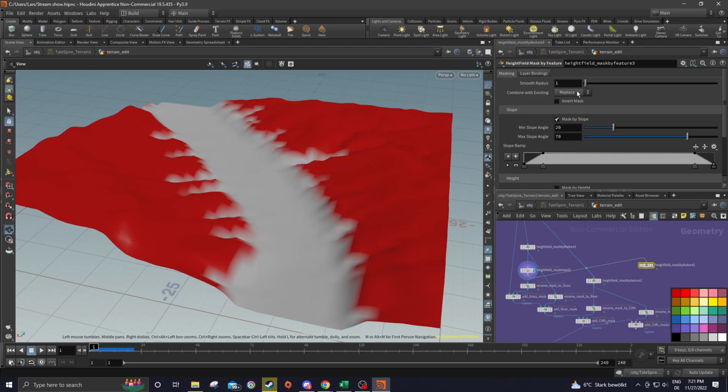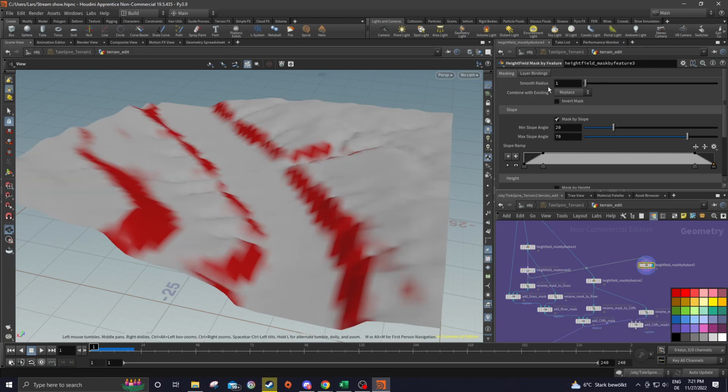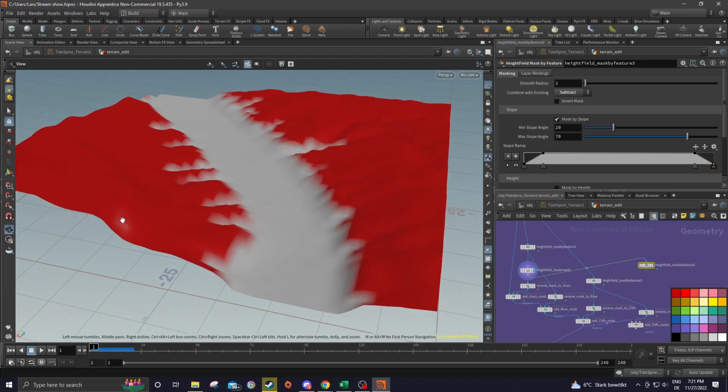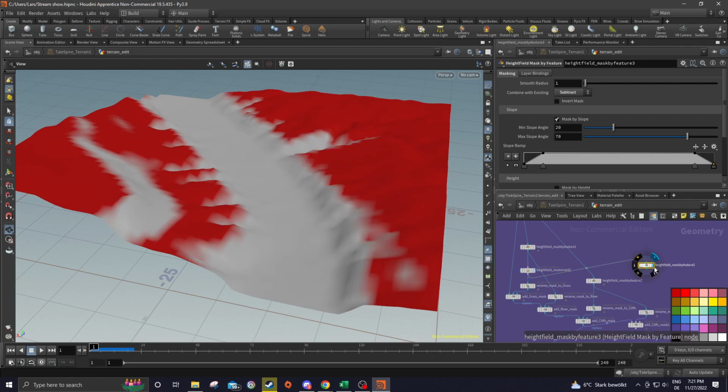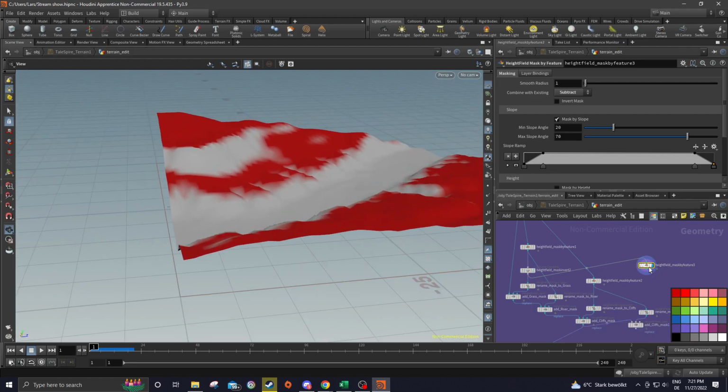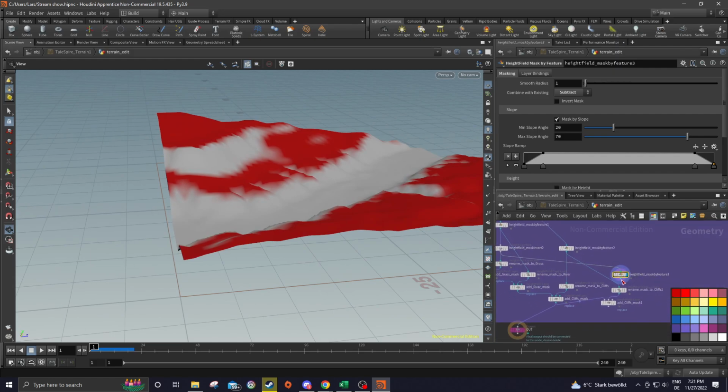Now what should the mask by feature do? Currently it doesn't replace, so it just overrides whatever it's done before. But we can also add or subtract things. So I want to subtract stuff. Now if we see here, it's going to mark even the cliffs here. And now I take this mask and remove all cliffs from it, which is then what this does. Maybe lower it a little bit to look kind of nicer.